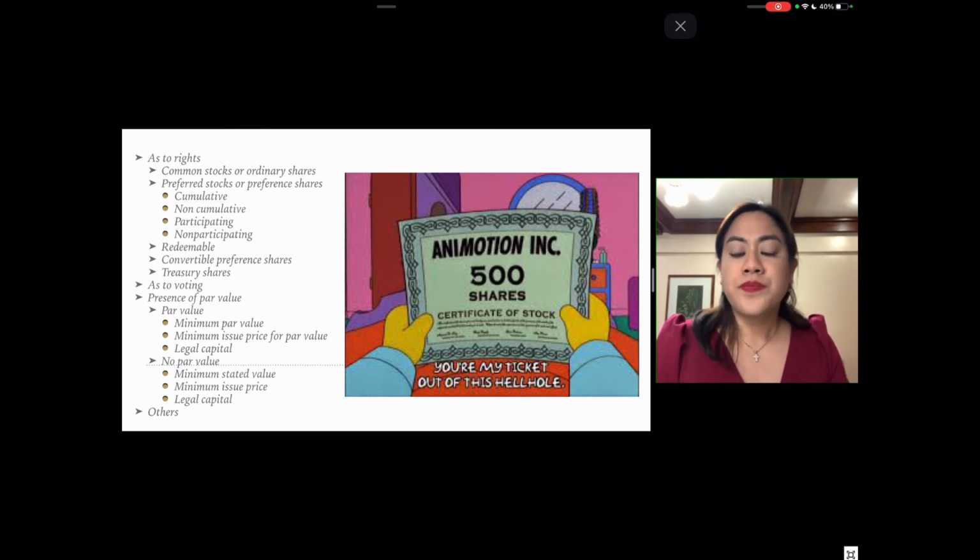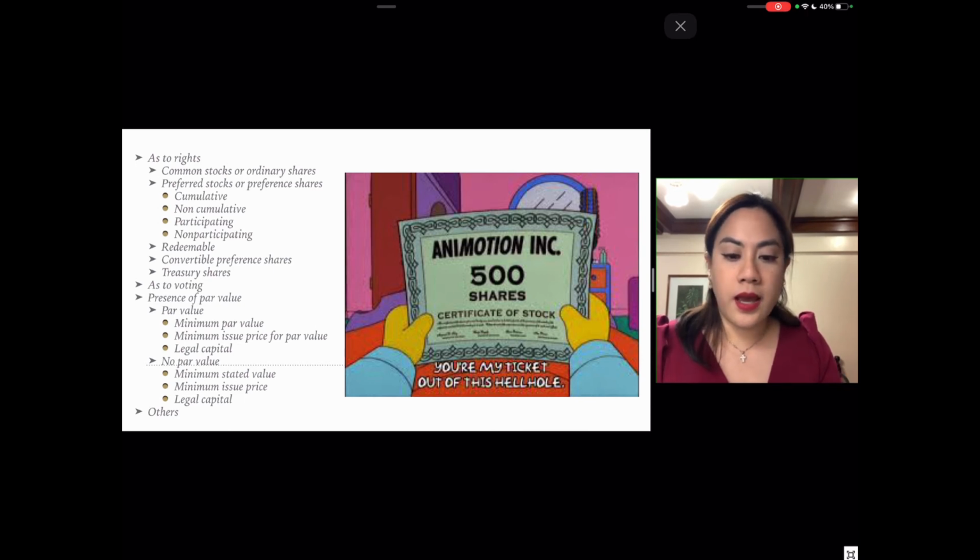Okay, so note that if a share is a preferred share as to dividends, it only means that there is a fixed rate before dividends are paid to stockholders. It is not a guarantee, again I will repeat, that one will receive dividends, since a corporation is not bound to pay dividends unless so declared by the board. So preferred stockholders are not creditors of the corporation. They are also the same as common stockholders insofar as they are investors.